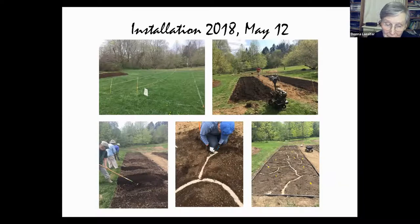Now, in a regular meadow, a real meadow that you seed in, you would choose plants best suited to the soil. But this is a demonstration garden. And we wanted to show people all kinds of plants, if you've got clay soil, if you've got loamy soil, et cetera. So we decided to add compost. And this brings me to an issue or a discussion, which is an interesting one.